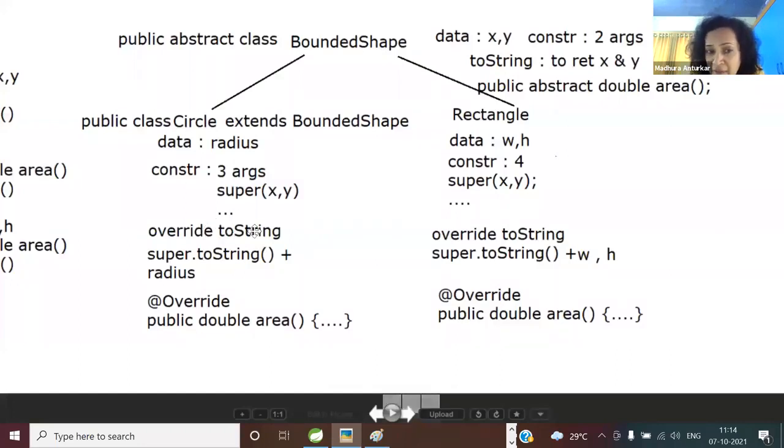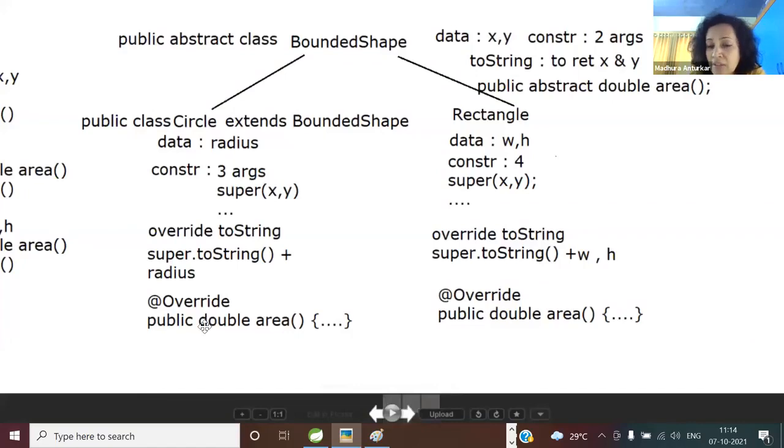So here again we'll further override the toString, in which we will call super toString plus return the additional detail of radius. And now when I'm sitting in the circle class, do I have the concrete definition? Do we know how to compute the area? Of course, yes. So how do we tell the compiler that whatever follows is the overriding form from the super type? At override annotation.